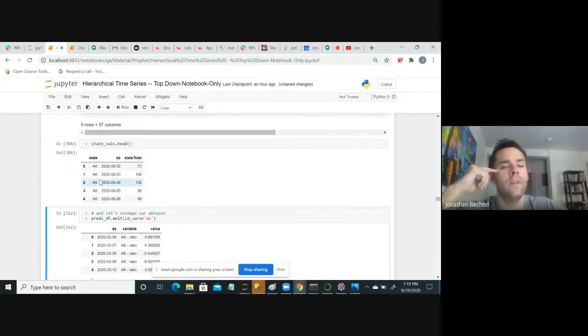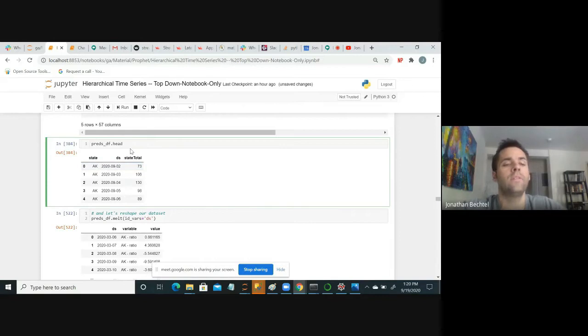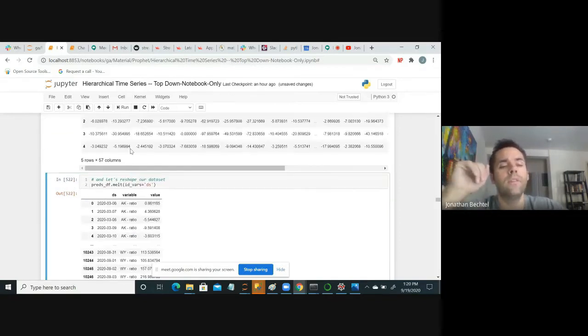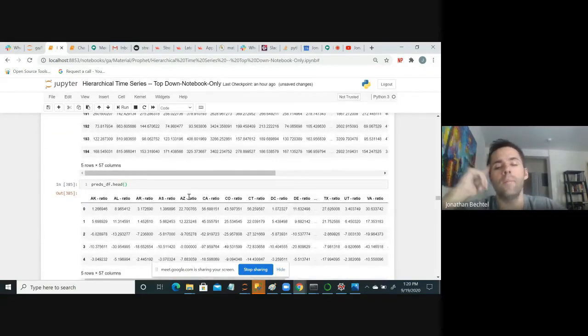State vals has the individual states and their daily totals right over here. Our data set, PRIDS DF, is actually shaped in the opposite way. We don't have a column with each of the individual states. In our case, the individual states have their own column.